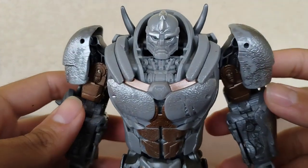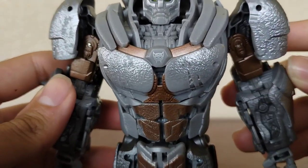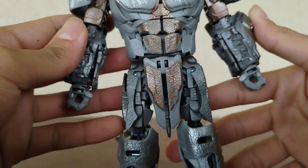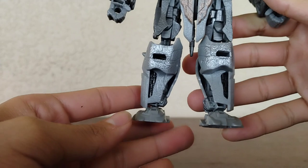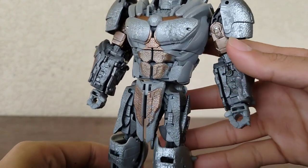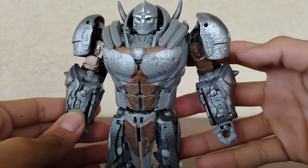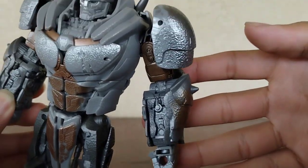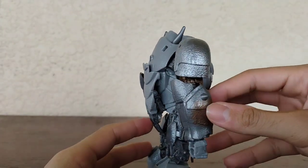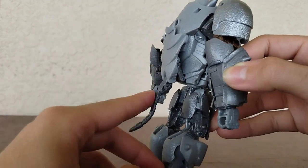Now taking a look at this figure, you can see that the head detail actually looks really, really cool. I do love the head detail - it looks super sick. I also like that it has the little Maximal symbol there, right in the middle of the chest. Going down the figure, you do have some nice bronze-type silver dry brushing effect going on. It looks really good. This figure looks cool in the light - you can see all the glaring effects, which look really cool. There's more detail going all around the figure. And honestly this figure is very, very detailed. There's some nice detail there on the forearm, and going all around the figure, looking very sick. And even the back is flush, which is very cool. There's a tail there, but it doesn't bother me - I think it's in a great spot.